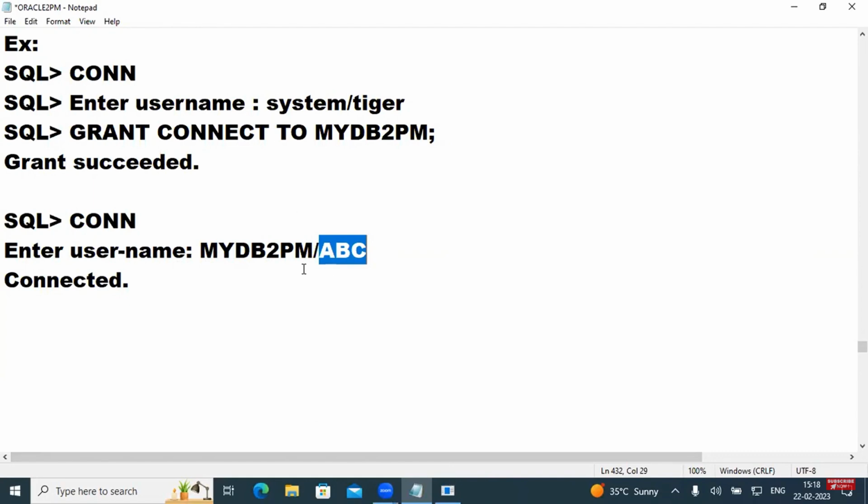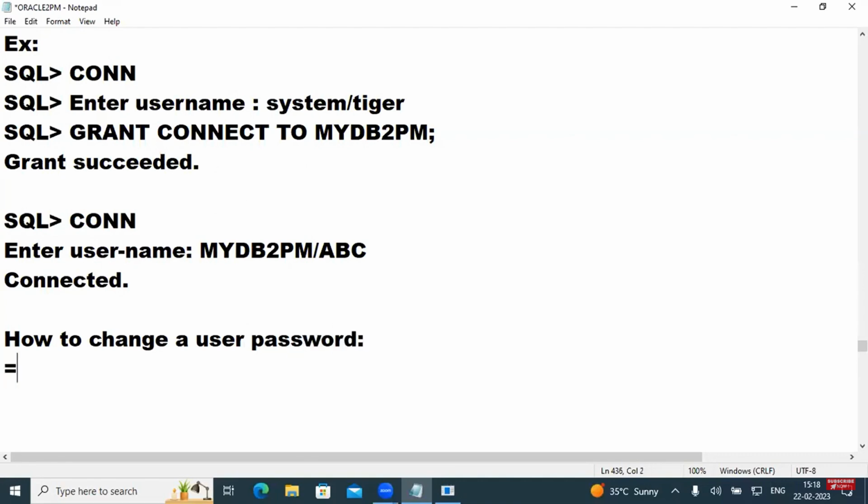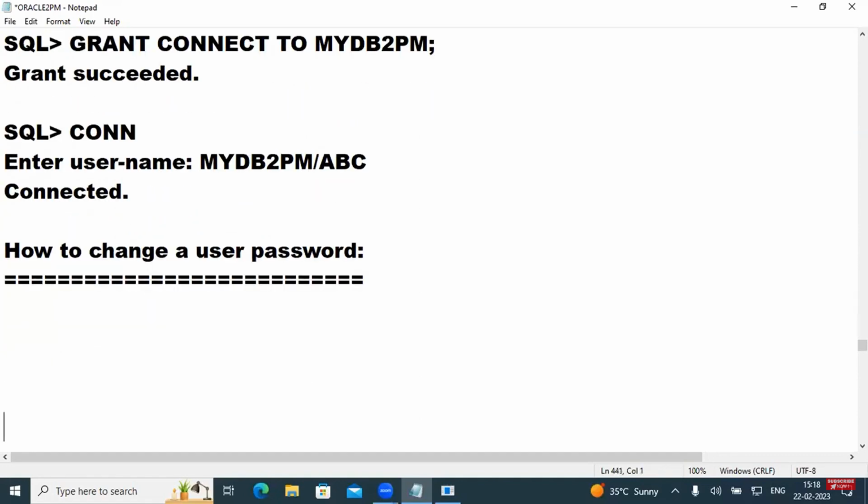So here also, how to change a password. Now next, write down how to change a user password. Because your next question is, somebody is asking, sir, I want to change my password. Then how can we change? Observe carefully here.